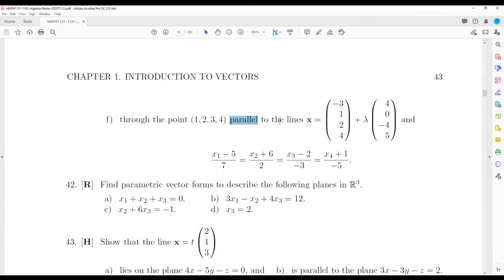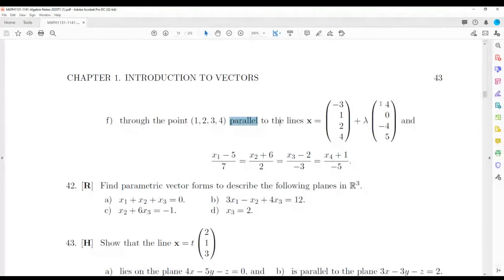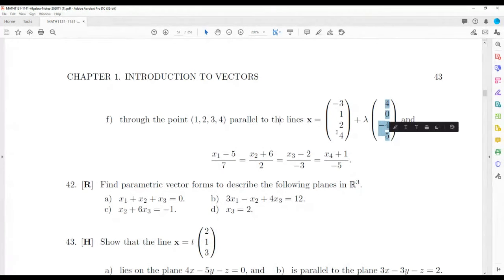All right, ZG has a suggestion. Transform the last part into vectors. Then we have two directions. Okay, well, let's work with that. I think this is a vector that's parallel to the line. And down the bottom, that's also a vector that's parallel to the line. So maybe we can use that to work out our equation of the plane. Let me write this down, and I can share my screen again with you.